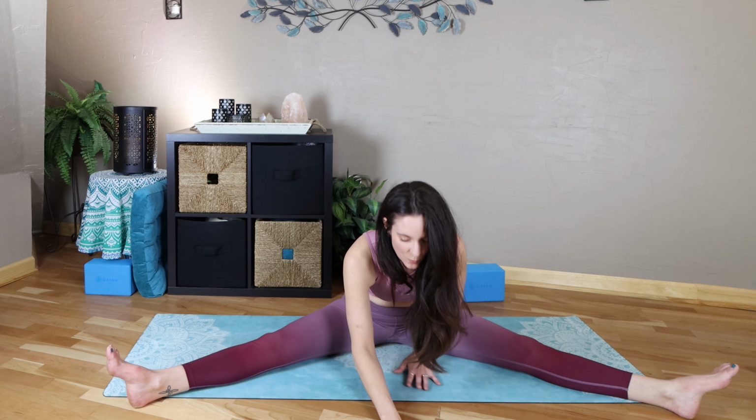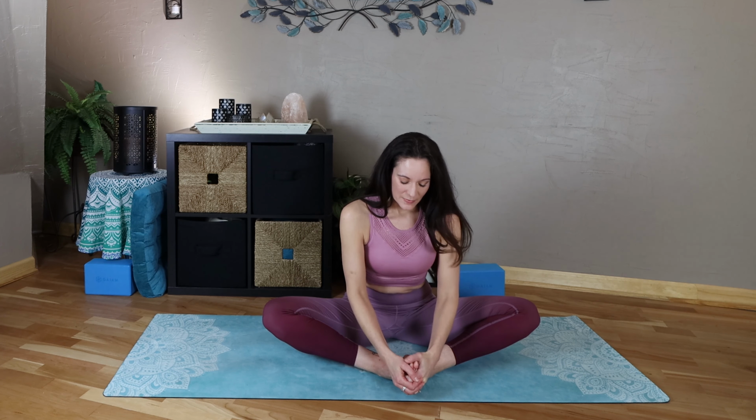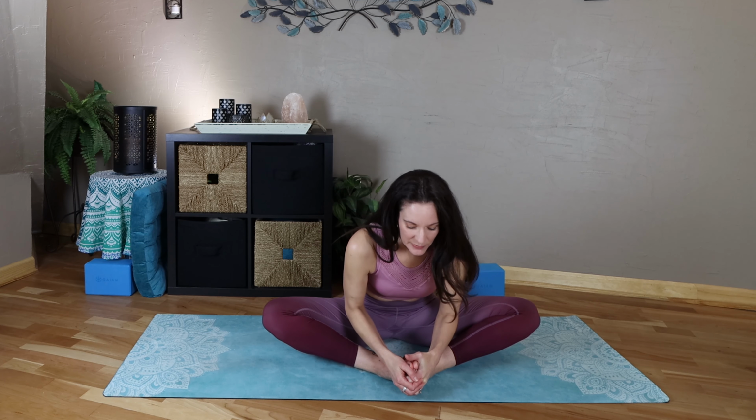On your next inhale, walk the hands back up. You're going to bring the soles of the feet together, letting them open up like a book. Let gravity do its thing. So instead of pressing through the knees, can you just allow gravity to open up those knees, to open the feet up like a book, grabbing on the front of the feet. Inhale, lengthen the spine. One more time, reach the heart forward. It can be very, very tiny. It doesn't have to be big. Taking it a little bit at a time.